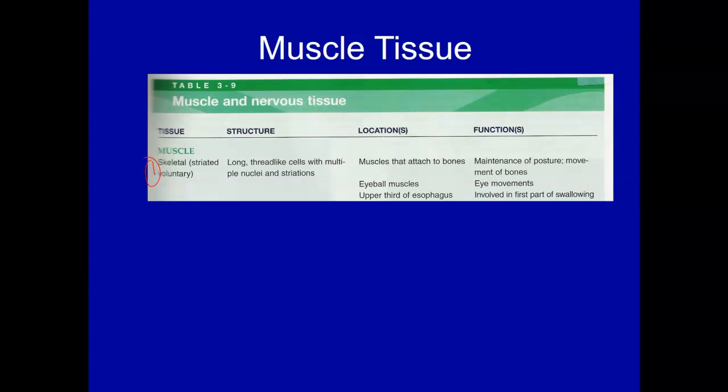You have skeletal muscle. One of the smallest skeletal muscles is along the length of your nose. It helps you move your nose around when you are sneezing and stuff. Part of it's in the esophagus. You'll find some in the esophagus, in the upper part. Again, it helps you move. It helps you maintain posture. And basically, the skeletal muscle is almost exclusively and always involved in voluntary action.